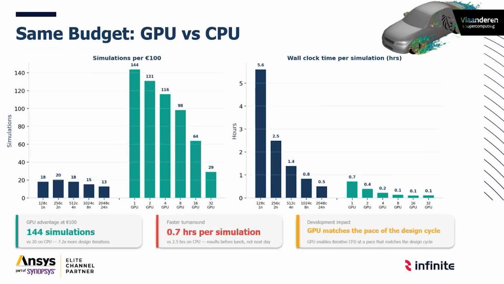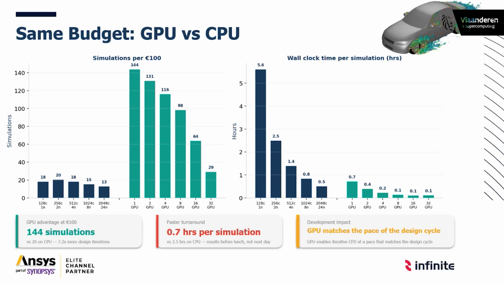Then perhaps a more impactful slide, really looking from an engineering manager perspective, how we can now tackle this one. If I just take a budget of €100 to make it easy, on the CPU, I could run around 20 calculations with that budget. If I then go to a GPU equivalent, I can run 100 simulations for the same budget.